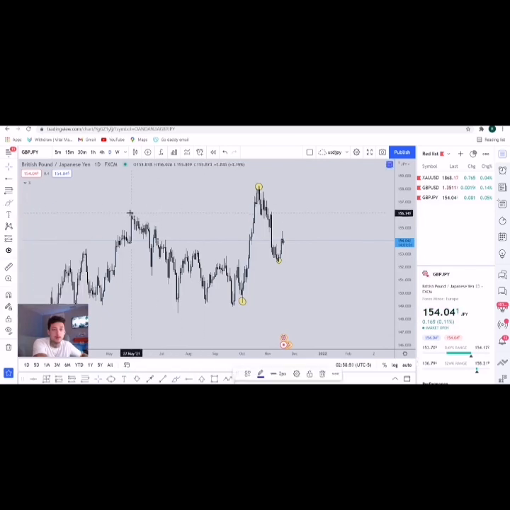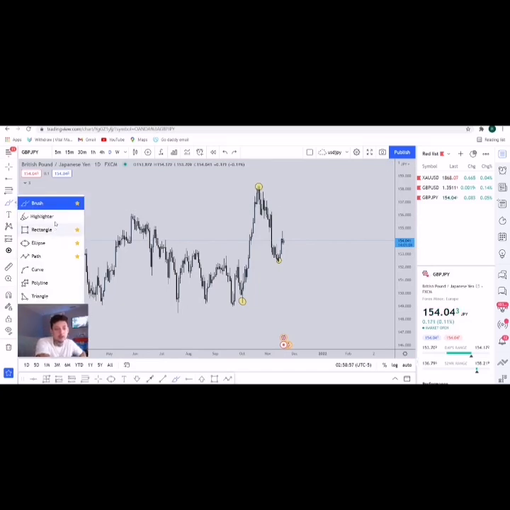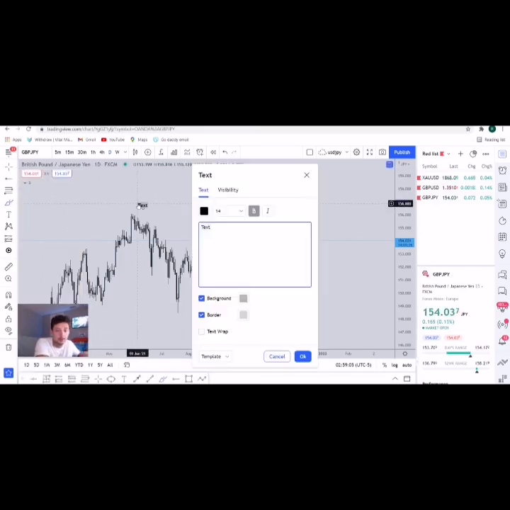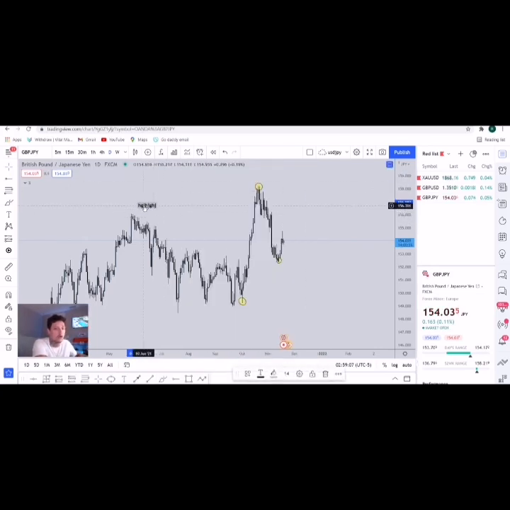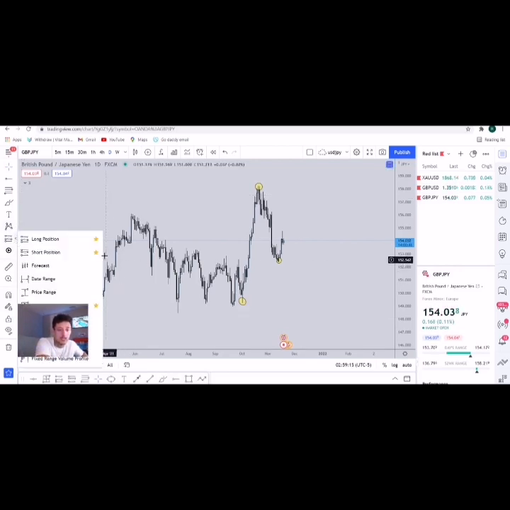Then over here, brush just to mark off certain things. But really, I use that more for teaching purposes. Then over here, I want you to highlight your text, and then you don't have to add these to your favorites. Mainly just these, your text, so then you can add notes. So you can later take a screenshot of the chart for your post-market analysis. Then over here, what I want you guys to highlight is the short and long position.